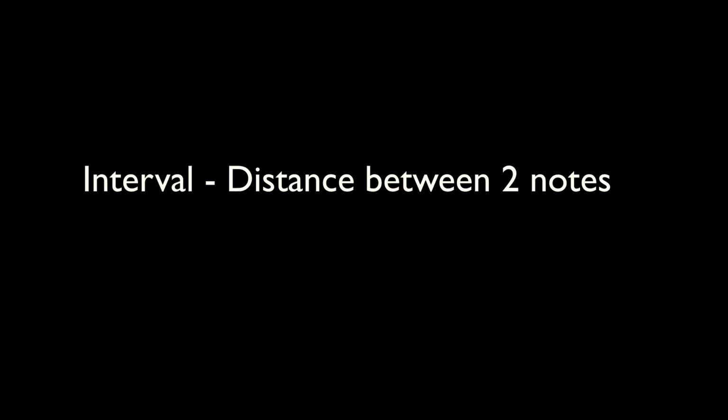Now what is a whole step and what is a half step? A half step is when you go to the immediate next note. For example, from C, if you go to the immediate next note, which is C sharp, then it's a half step. And a whole step is when you go from C to D, leaving out the C sharp in between. This is called an interval in music. By definition, an interval is the distance between two notes.